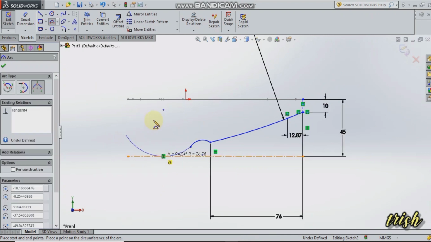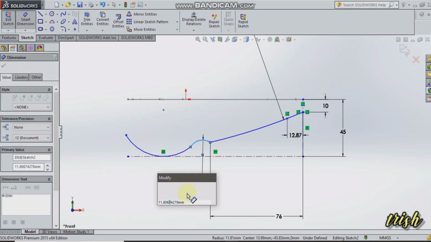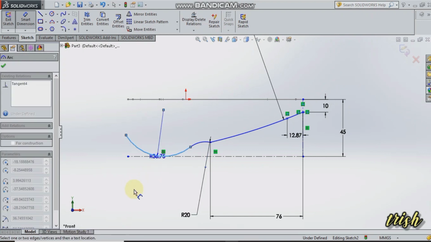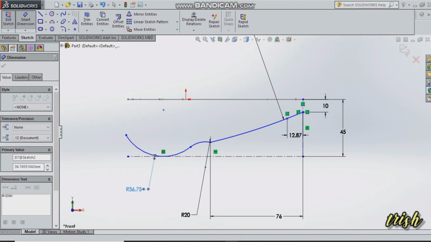Then from here. Then right click and select. Then smart dimension. This angle measures 20, while this one, this angle measures 40.